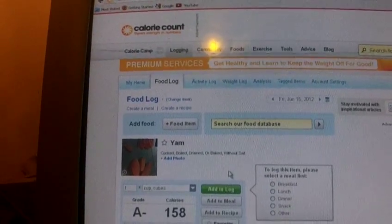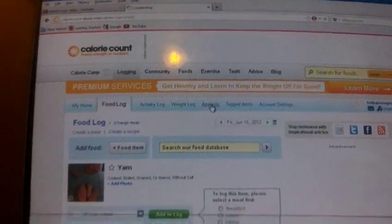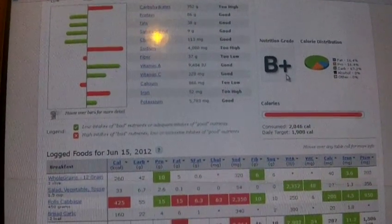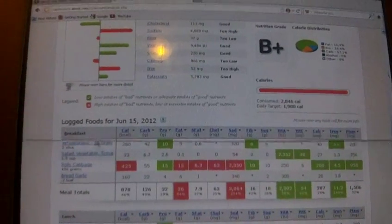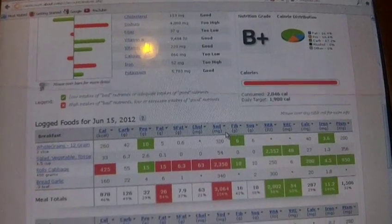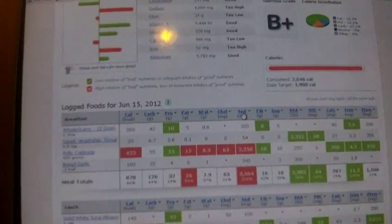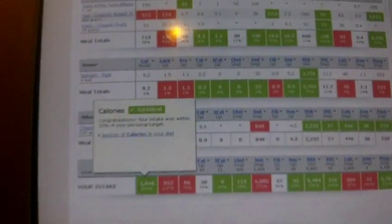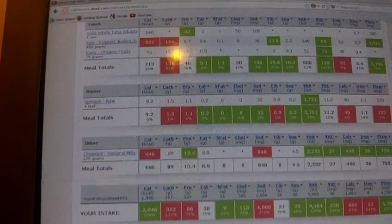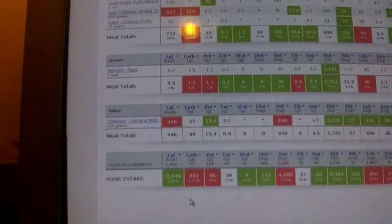It's really quite straightforward. So as you're doing that throughout the day, you can go to this thing called analysis, and that analysis basically gives you a letter score for how you're doing for that day. So there's a total grade here, but the more interesting thing is like the calories, the carbs, the protein, the fat, the sodium. These are all important things. You want to keep your sodium low. That's one of the keys to staying lean. And then as it tabulates it here down the bottom, for this particular day, I had 2,046 calories, which is right around where I should be for then.